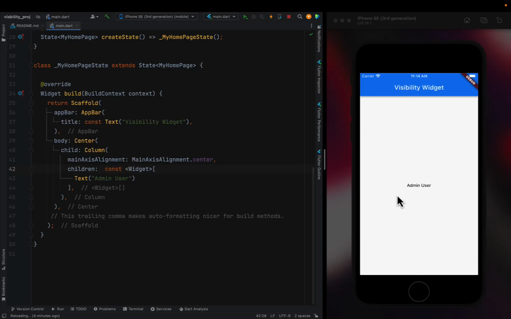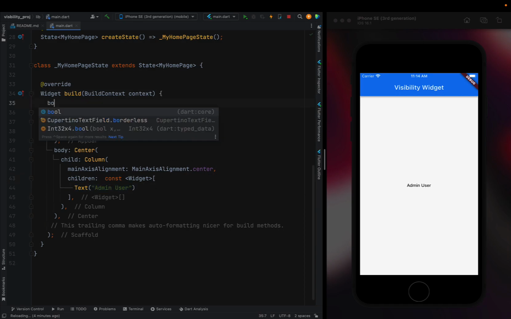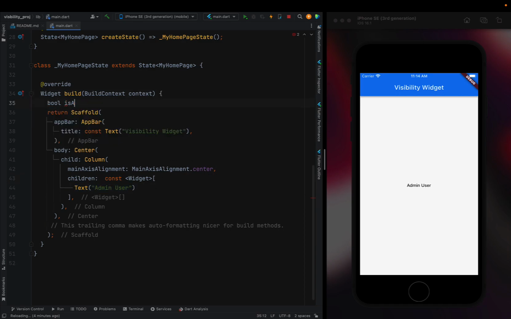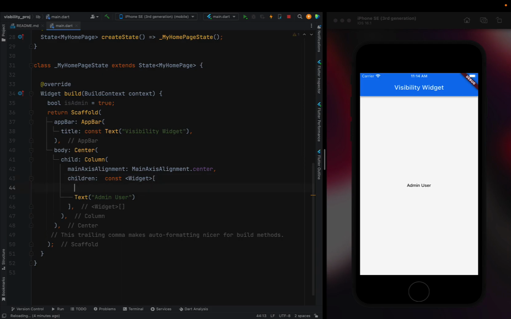All right, so we've all been there. We have a widget, right? So we created this widget that we only want admin users to see. So what do we do? We create a bool, and we test if it's true. We'll give access to the admin user. So in here we'll say isAdmin, and then here we test this theory, and we test if it's true.